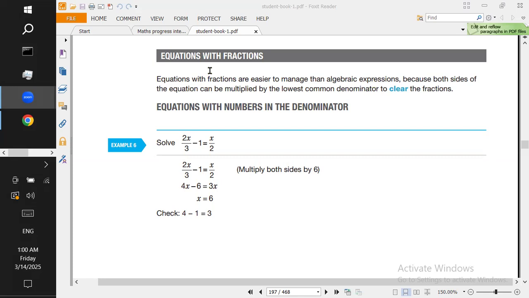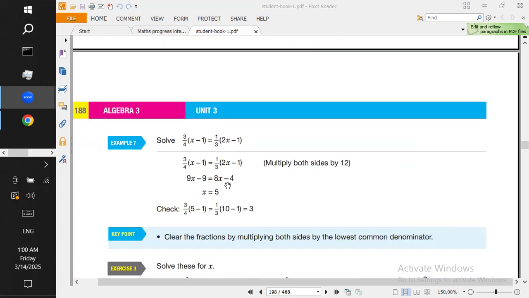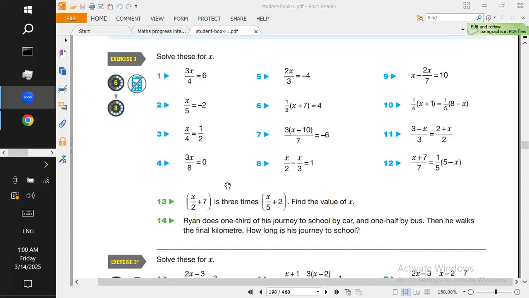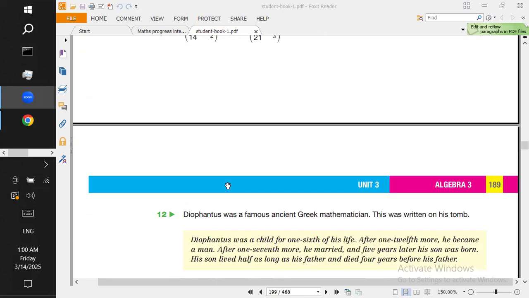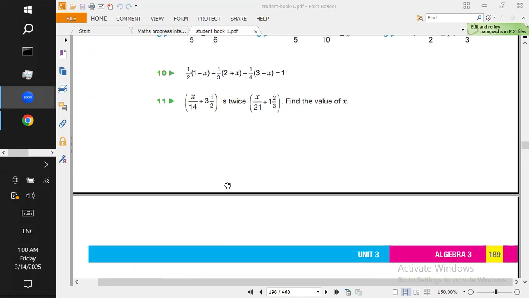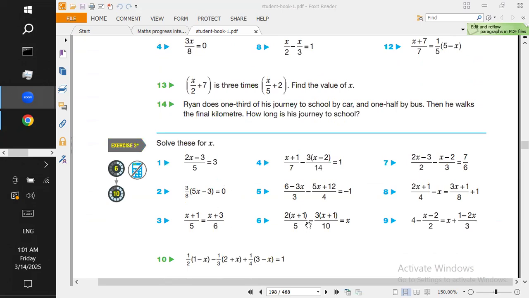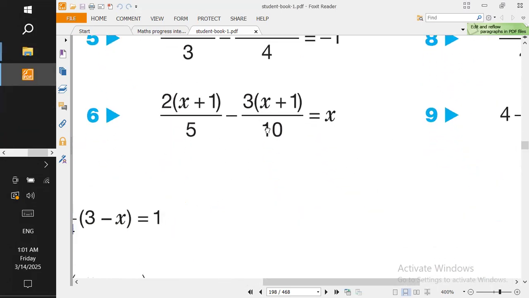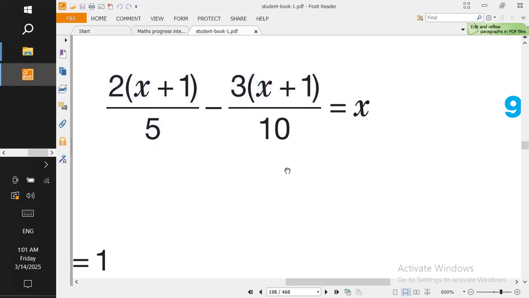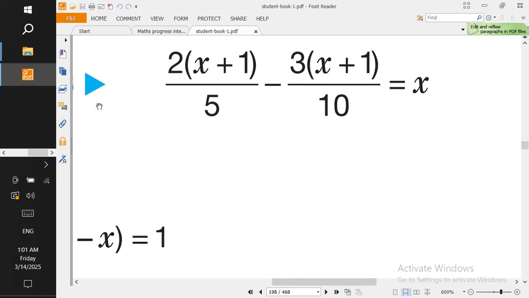In this video, we're going to talk about equations with fractions. First, we have equations with numbers in the denominator. It means we don't have variables in the denominator, we only have numbers. So let's take a look at one of the questions that covers the whole thing. Let's take this as an example. This one has a good idea, so let's solve it, okay? Focus on the steps of solving equations with fractions and the idea of simplifying.